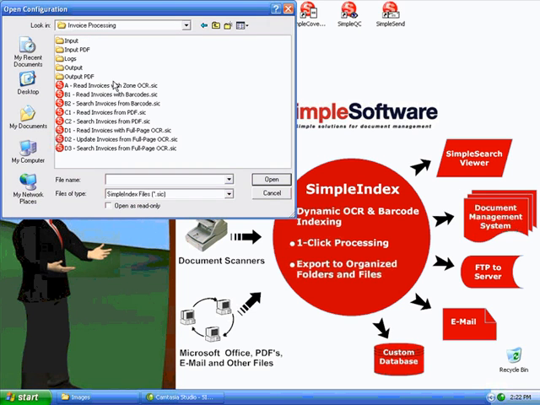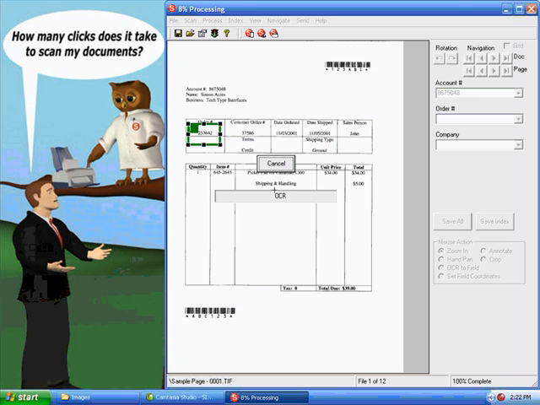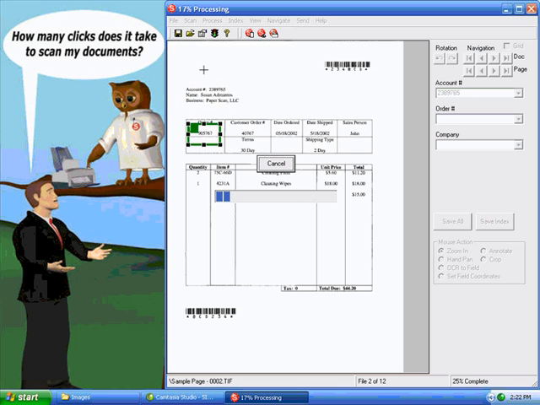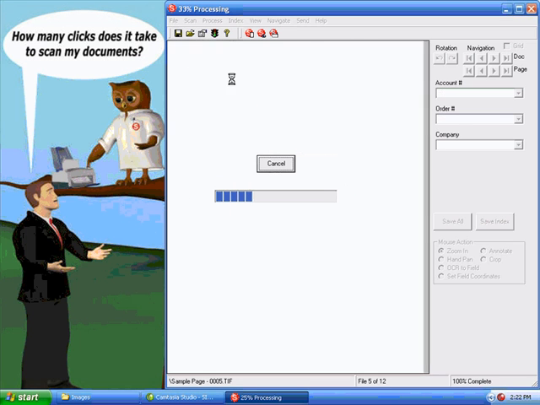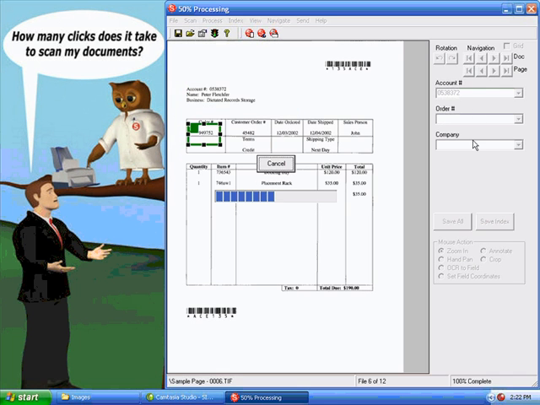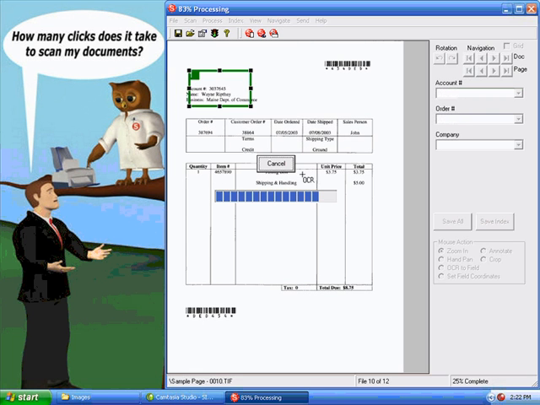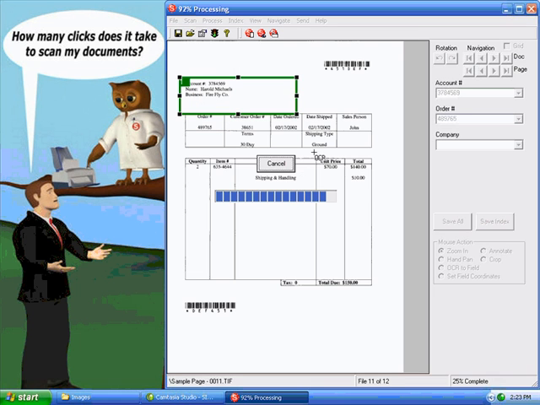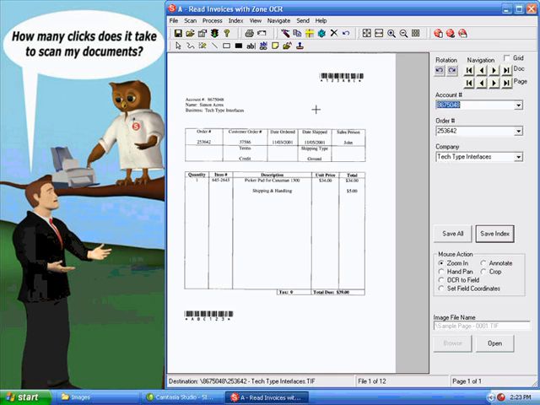We've seen it run before. If you've taken other classes, if you're just joining us, you'll see the Zone OCR is being performed, but with oversized zones, and we're using template and dictionary matching to extract the account number, order number, and company name from the oversized zones, allowing for excess skew and other variations in the scanned images. So let's see how this was configured.